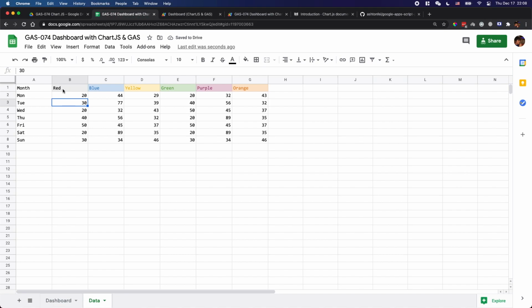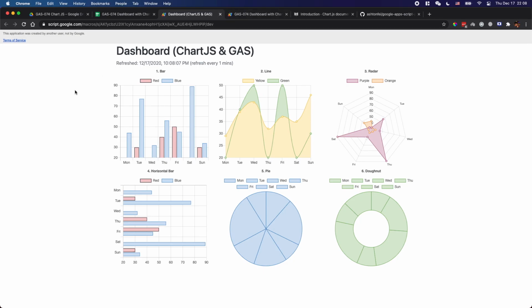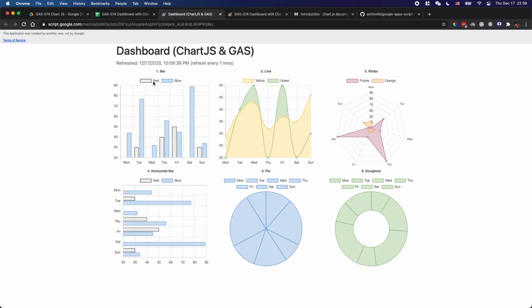So I change this red to gray with a gray background and a black border. If I refresh this page, I should have this color updated in this dashboard. Let's check. Okay, now as you can see, this red is with a dark border and a gray background.